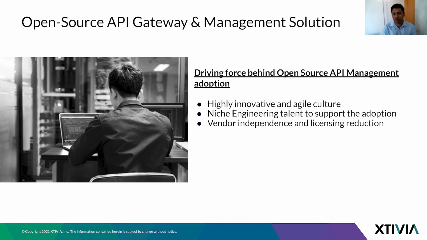You really need to qualify for these 3 things so that you know what you're signing up for, right? The first one is a highly innovative and agile culture, like an organization which fosters innovation and is very agile can really succeed in open source adoption. So before you even start getting a tool, you really need to have this kind of culture in your organization. So there is a need for a bit of culture shift if you're not there, before you even try open source. Because open source is changing every month. New tools come in, tools go out, and there's always a new thing.